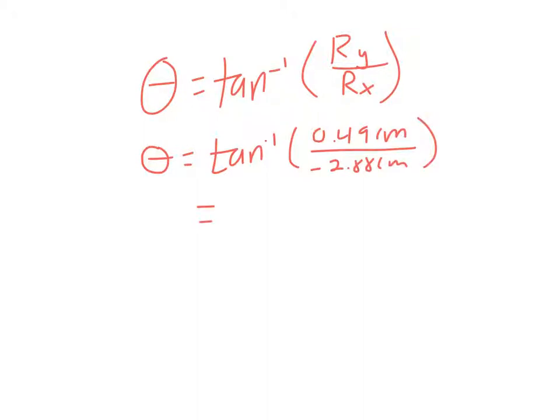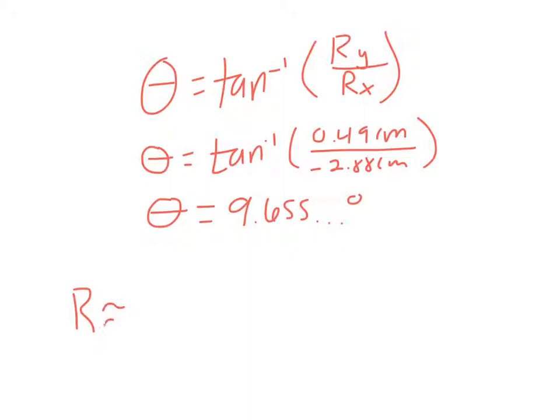So this equals, in my calculator, I'm hitting second tan alpha y divided by alpha x. And it's going to give you a negative number if you have a negative. So in this case, negative here, it's going to give you a negative number. Ignore that negative, it's just directional. So theta would equal 9.655, keeps on going, degrees. That negative just tells you that it's not in the first quadrant.